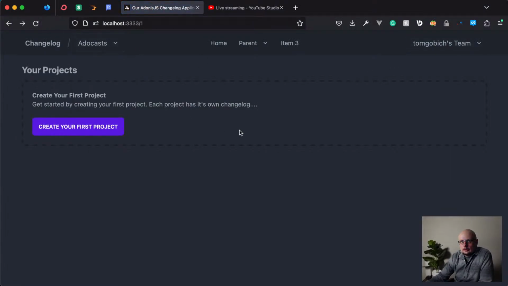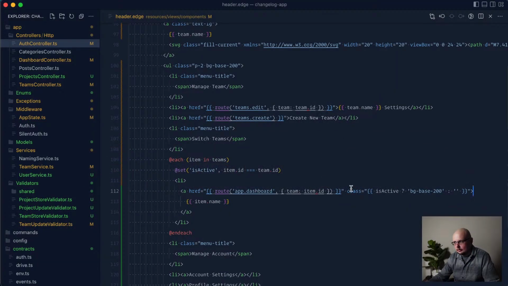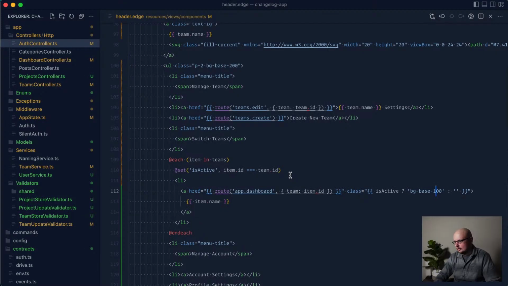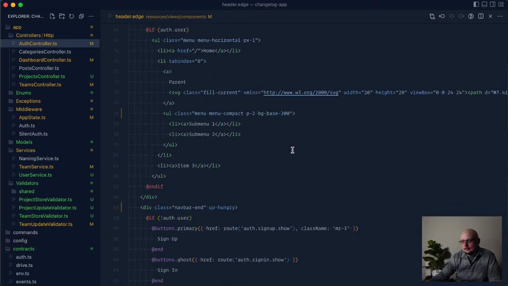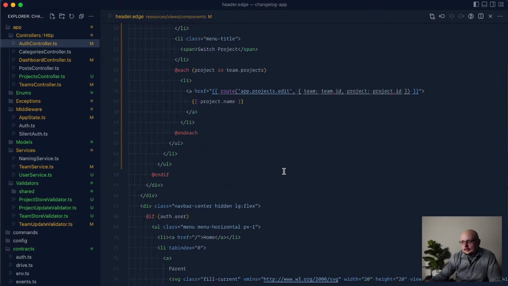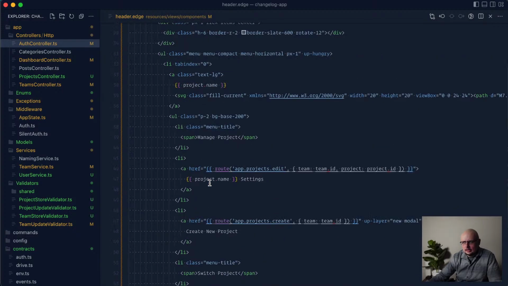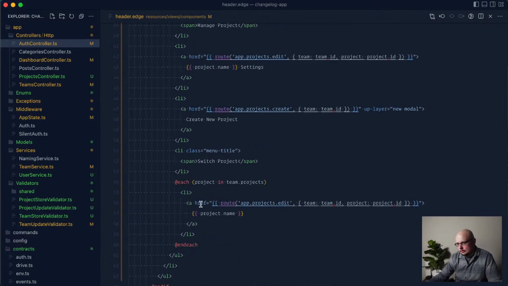Did it refresh? Did I do that on the team or did I do that on the project? Okay. Let's try 100. Maybe I made it the same color as the dropdown. Ah, there it is. All right, so that's not much, but it's something. It'll suffice for now. I don't think you guys care to watch me sit here and play with colors. Let's see. And then we have the project, so we're looping over the project. It's probably going to be the same issue. Project, yeah. So we'll switch this one here to item as well.